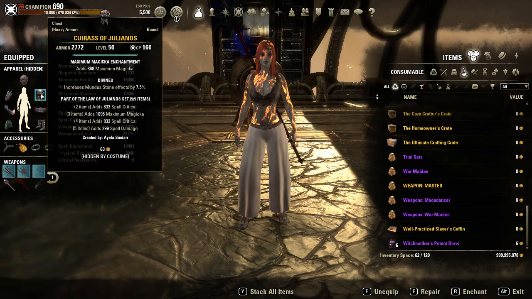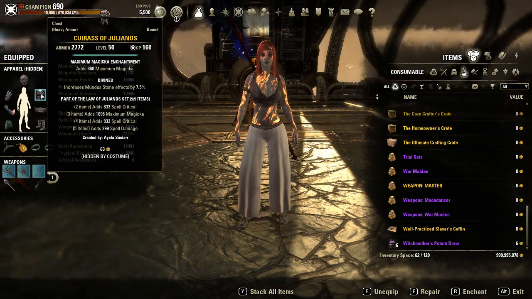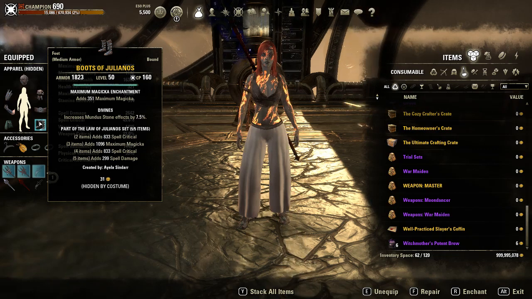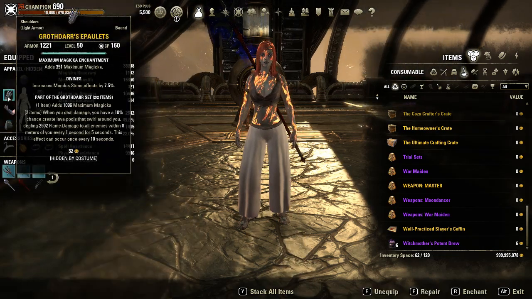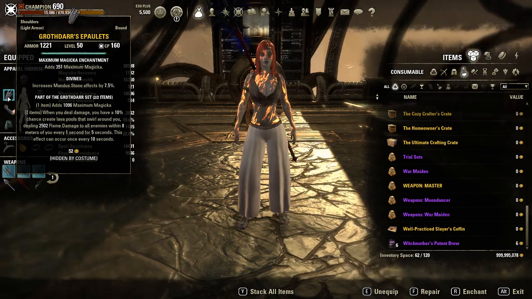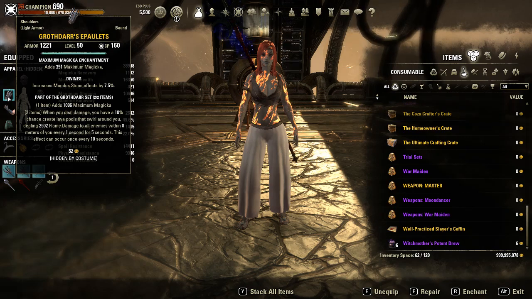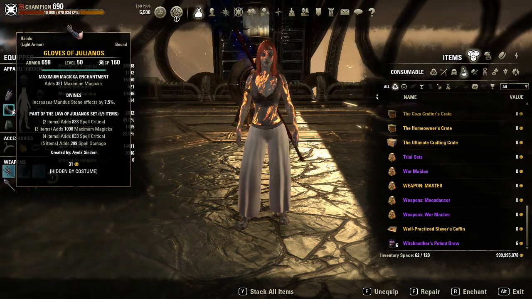For our 5-piece, we are going to be using Julianos. It is a crafted set, so you're going to make your chest as a heavy piece, and that'll give you a little bit extra resistances. And then you can make your feet or your legs to be medium. You can use medium Grothar shoulders or head, because all 4 of those armor slots do use the exact same armor rating. So if you get lucky and get a medium Grothar Divine Shoulders, for instance, you can wear that and just craft light for everything else in Julianos.